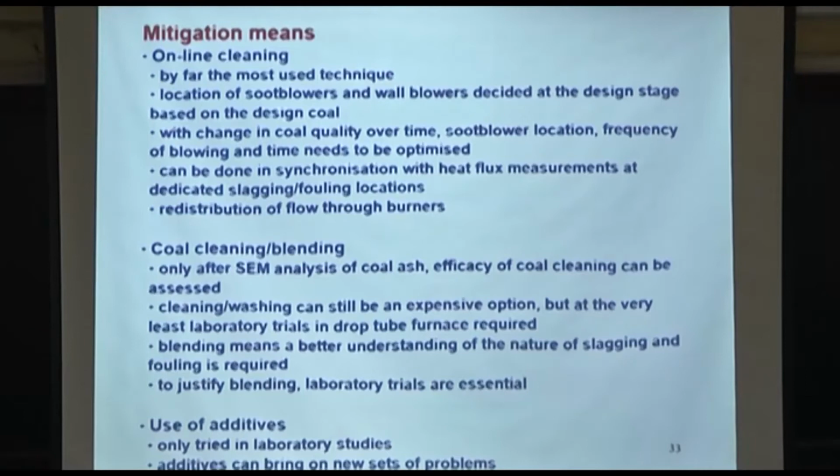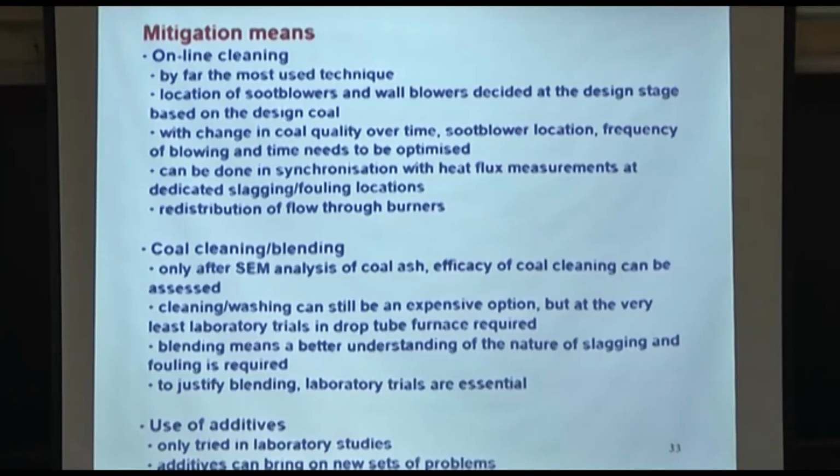So yesterday we talked a little bit about this. Okay, it's good to know all these problems, they exist, and how to analyze, etc. So what are the mitigation means in the real life, in the real plant? One is online cleaning, and by far this is the most used one, so that the problem never gets out of hand.